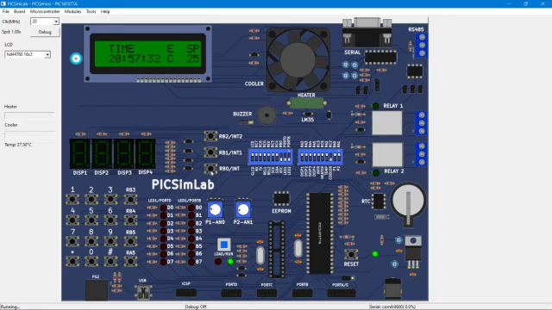collision event. And then when the RB3 key is pressed, the LCD displays enter password. My password is RB4, RB3, RB4 and RB3.